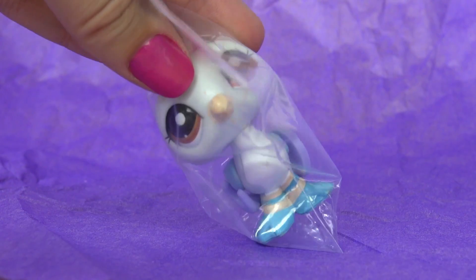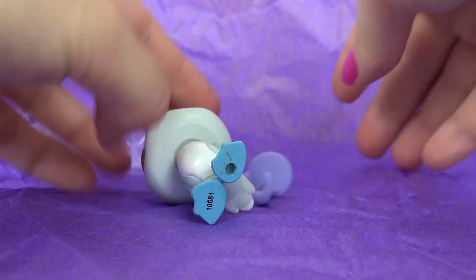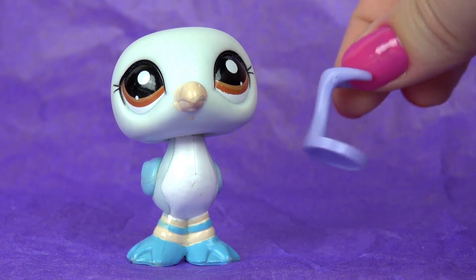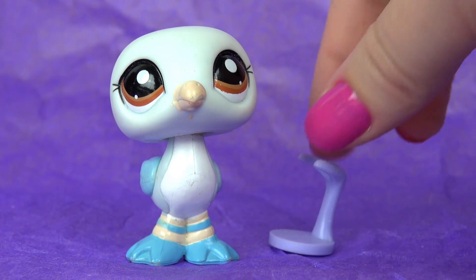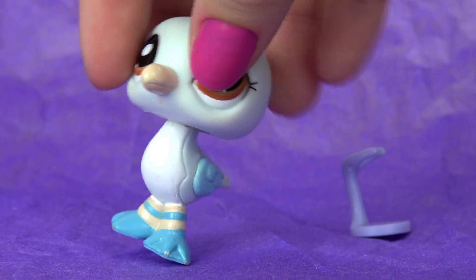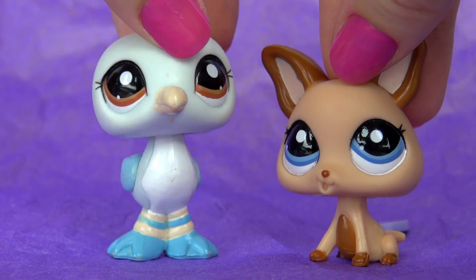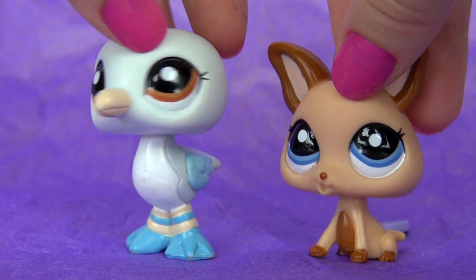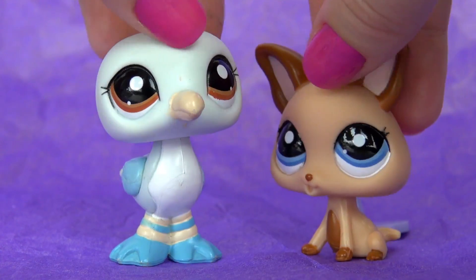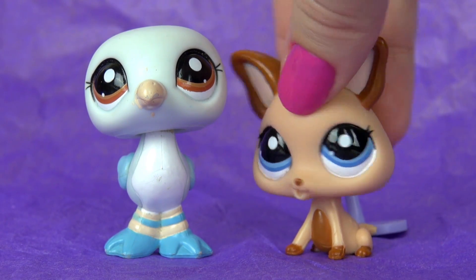So the next one is this seagull, actually — this blue seagull. Let's see if we can get it out. There we go! And I got it with this thing; I think you're supposed to put this bottle in here. I didn't get the bottle though, just this one. This seagull is super adorable as well. The main reason why I got it is because these two originally came in the same package, but I got them separately on eBay. I like to get the original pets — they're pals. I think these two are kind of rare; I'm not really sure, so if you have them, you can tell me in the comments below.